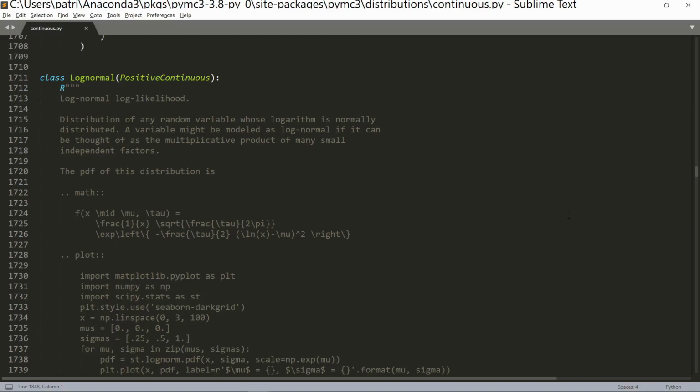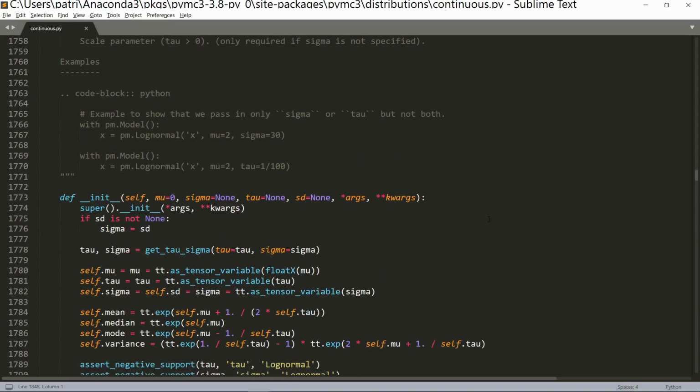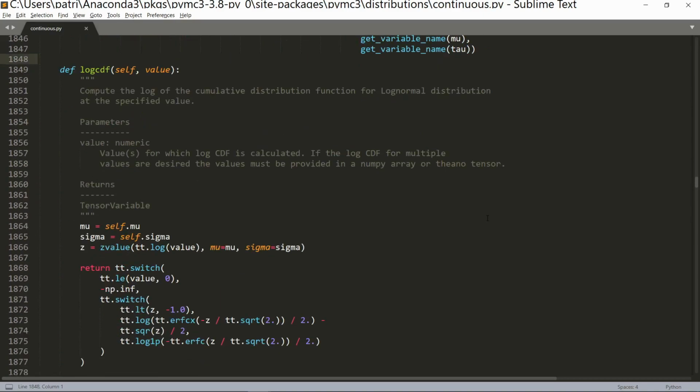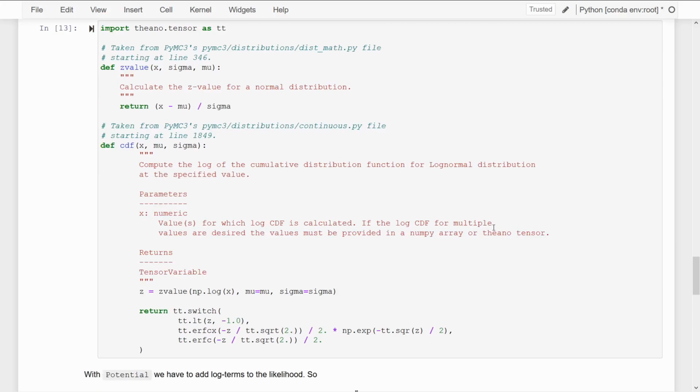So I dug around inside the PyMC3 code and found the logarithm of the CDF of the log normal distribution. Copying it into my notebook and doing some minor edits, I get a function which calculates the log normal CDF values I need in a way that PyMC is happy to work with. There's probably a smarter solution to this problem, and I don't expect you guys to need to resort to this level of dodginess.